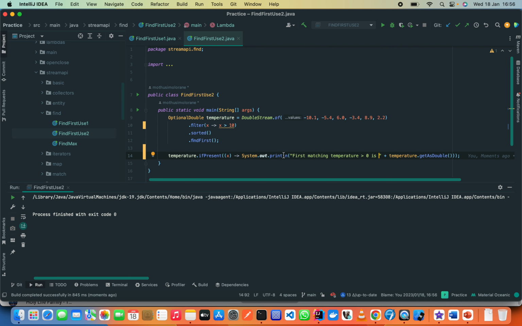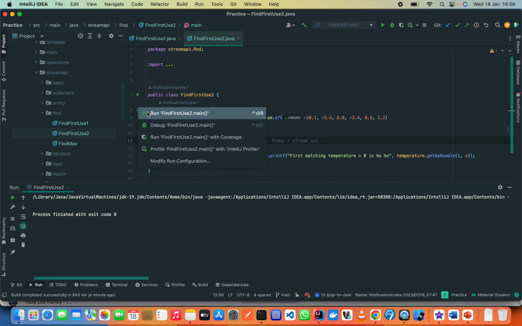I want us to print this x, so I'm gonna say printf, and I'm gonna put some text so that you can see what the value of x is, and I will put x here, then I will run this code.